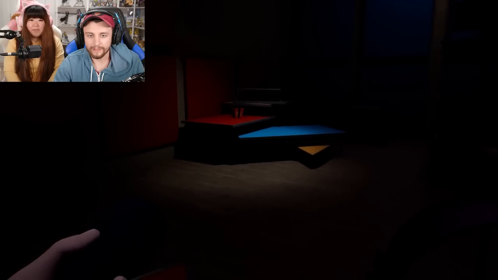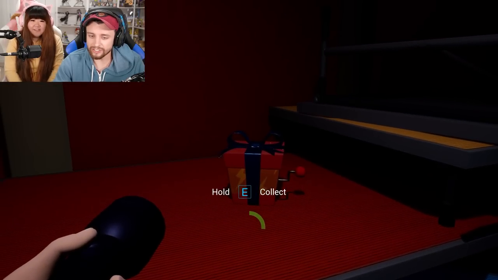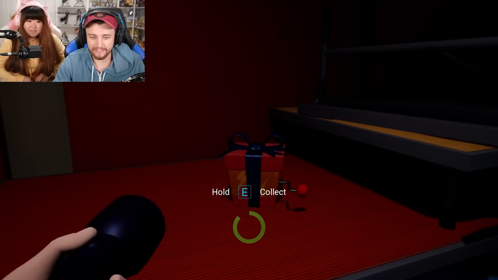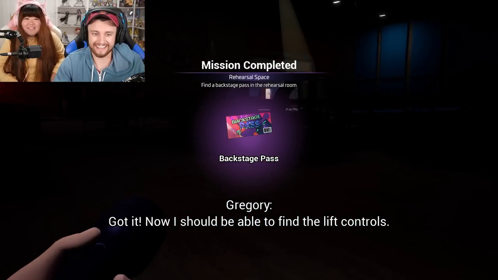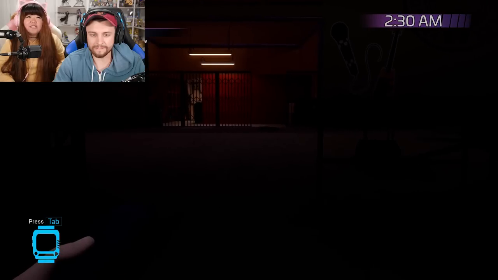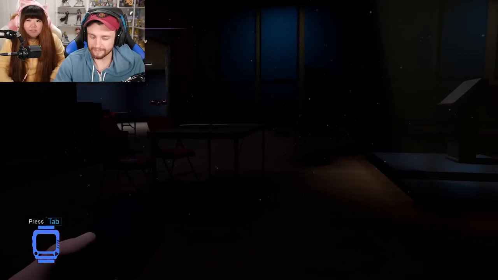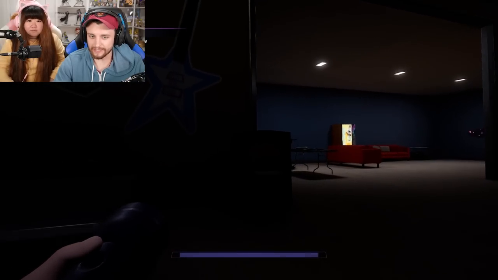Oh, ooh, a bag I'm not gonna get. We kept that last thing, we got the pinata. Oh yay, we got the L-chip pinata. Is this a backstage pass? Let it be, yes! Yes, it is. Find the lift controls. What control? The lift controls. What are we trying to control? Lift ourselves onto the stage, I think, which is gonna draw a lot of attention to us.